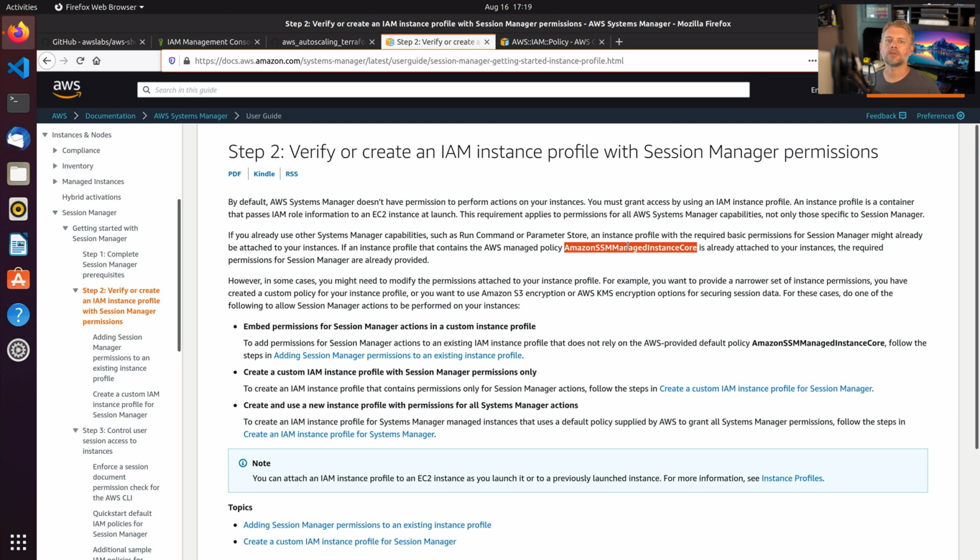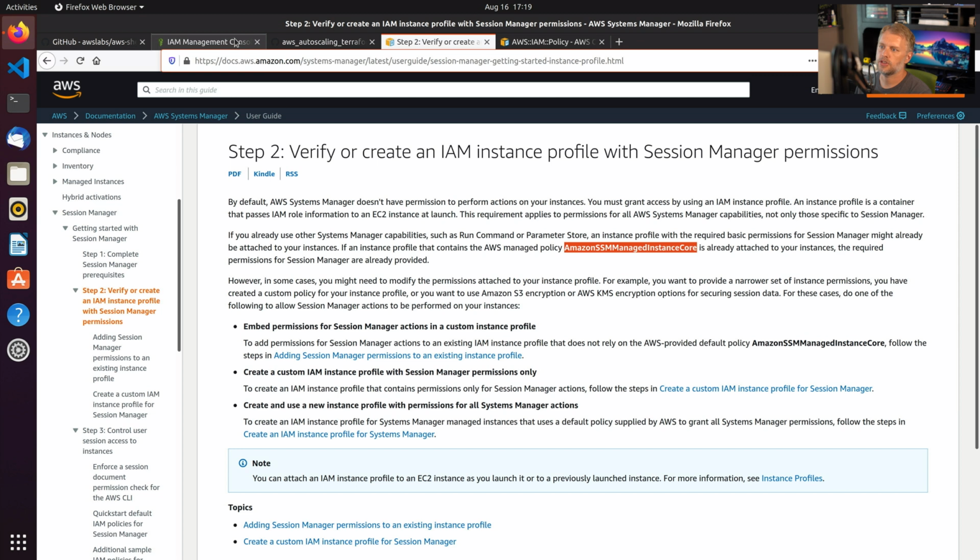Because Amazon has a policy and they maintain it, it takes that weight off of our shoulders and we don't have to worry about cutting and pasting a bunch of things in or maintaining those or keeping it up to date. So whenever Amazon has a managed policy, if we don't have requirements which make us hack all the YAML and JSON together, we might as well just use the one they give us. And then if we need to later, we can go back and cut and paste that into a custom policy. So we're going to use that.